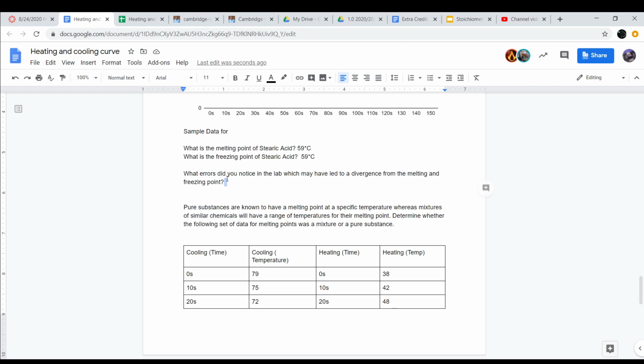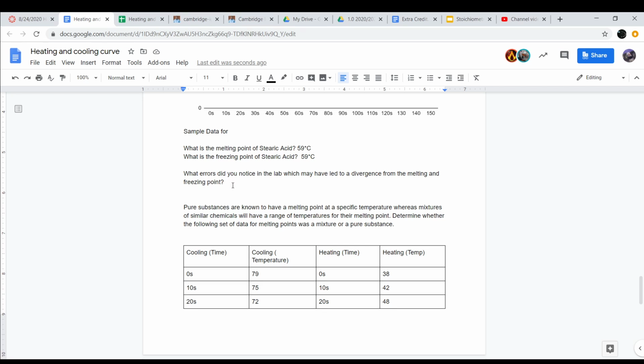This right here is going to be talking about any errors that you might have seen. So if you saw in the video or if you had any mistakes in the lab, this is really where I want you to put any mistakes that you may have had in the lab. Okay. And I want you to go ahead and analyze those. So what mistakes would you have in the lab? Or if you had watched the video, you can list things that you think that Mr. Bradley could have done better.